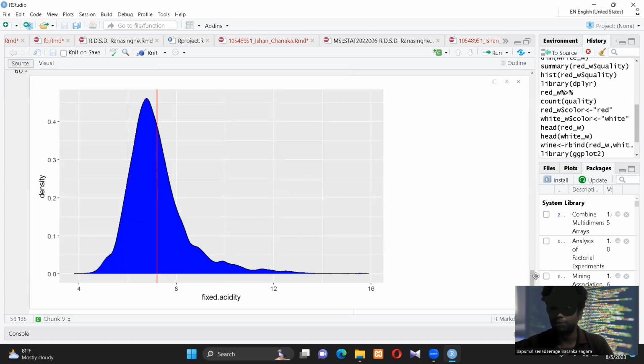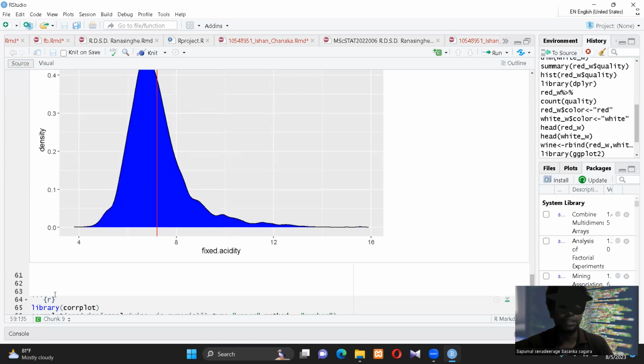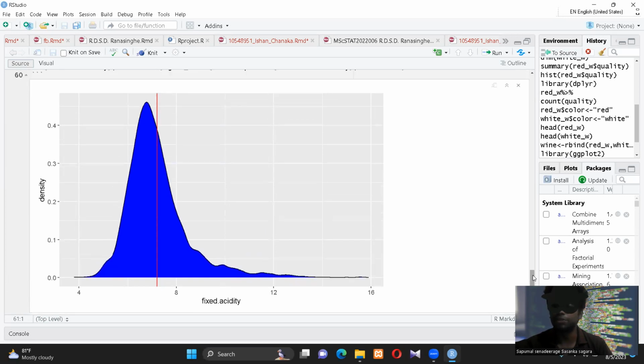So what I'm going to do is, I said that this is a right skewed probability density function, and this is a positively skewed distribution. So in these types of cases, we can talk about gamma distributions.